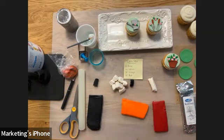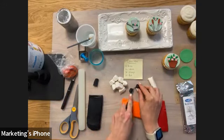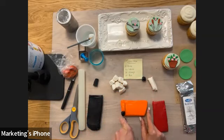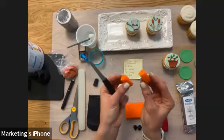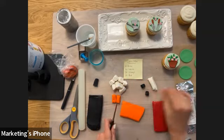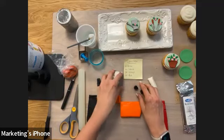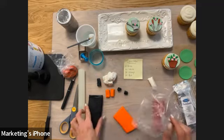So I'll walk you through how you would do it for the orange again. You take your part, that's the 2 parts of the black. Actually, I'm going to cut this into 2 so that it makes more sense. So this is your 2 parts black. You're going to put this on top of your orange to make sure you get the same width of that piece. Cut it, and again, cut that in half. Each of these is going to be worth 2 parts, and you need 30 of those. So you'd end up needing 15 pieces of the orange and so on and so forth. I don't want to take up too much time doing this because I do have to show how to do the 3 different designs. But if you're still confused about the process, let me know, and if I have time at the end of class, I can walk you through it more.